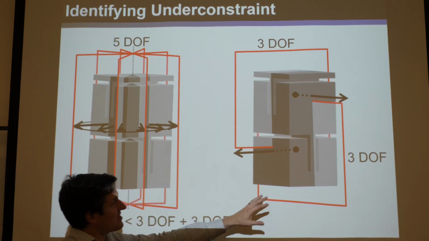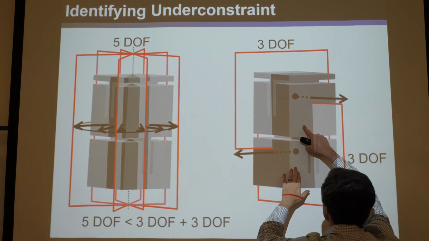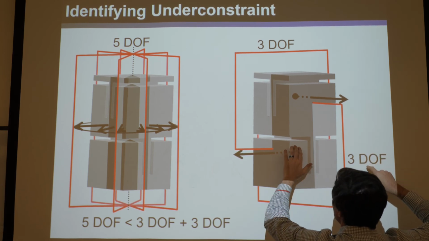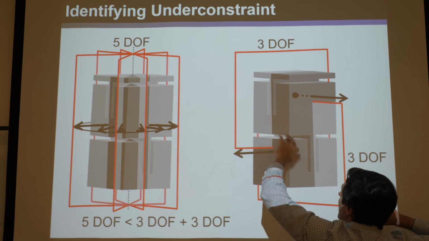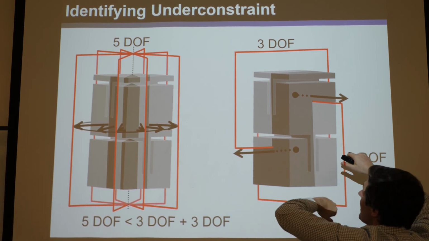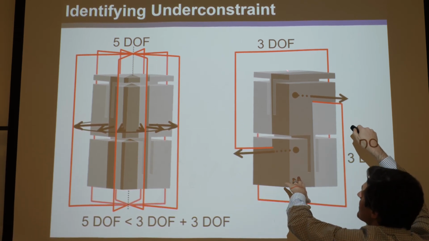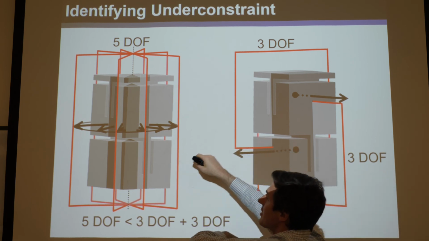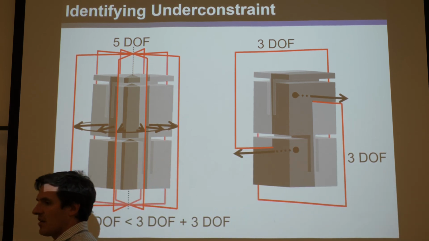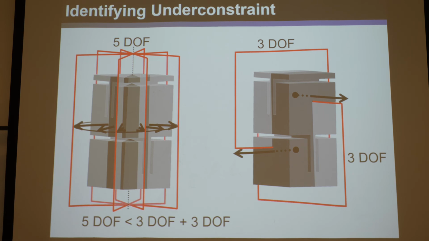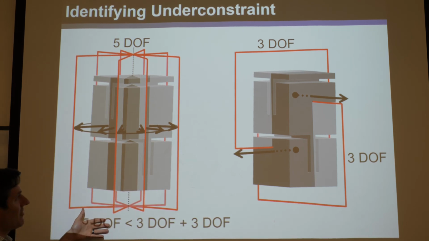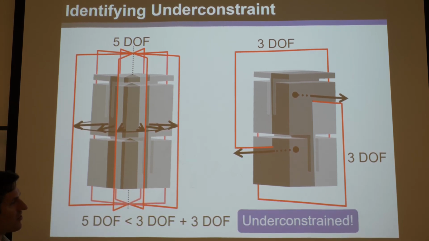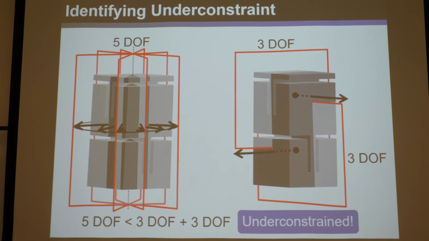So check it out. This intermediate freedom space, the freedom space of this stage, if this is ground, was 3 degrees of freedom. The freedom space of that stage, if this is ground, was this thing, which also is 3 degrees of freedom. And then the final freedom space of the stage was 5 degrees of freedom. It looked like that freedom space. So already if we count degrees of freedom, we can see 3 plus 3 is greater than 5. So that tells you that it's under constraint. So that's what you do.